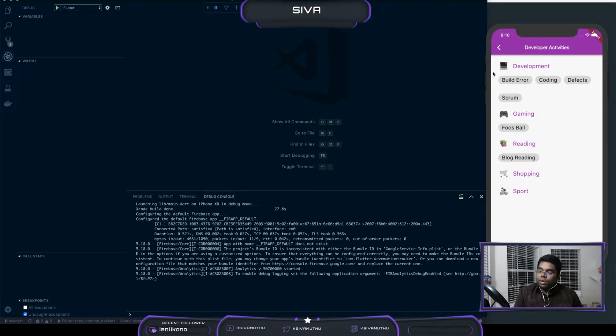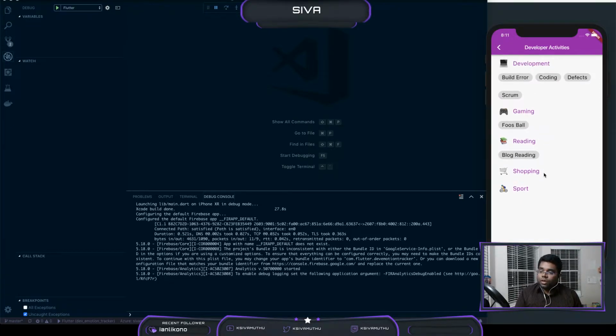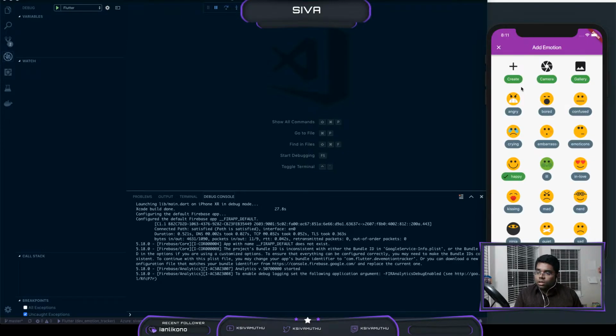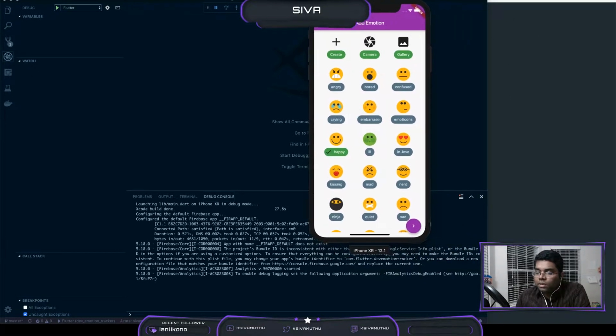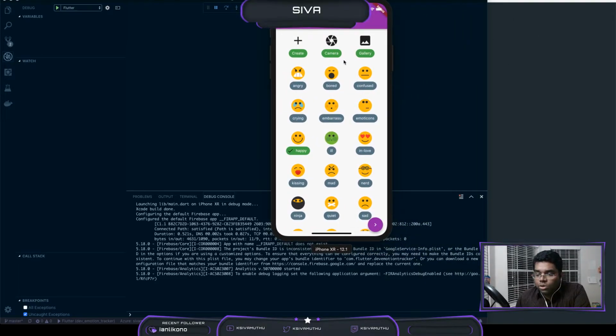So we have built this with Firebase and built the list view to display the categories in order. And another cleanup I need to do in this application is with the emotions. All the emotions are shown as icons.